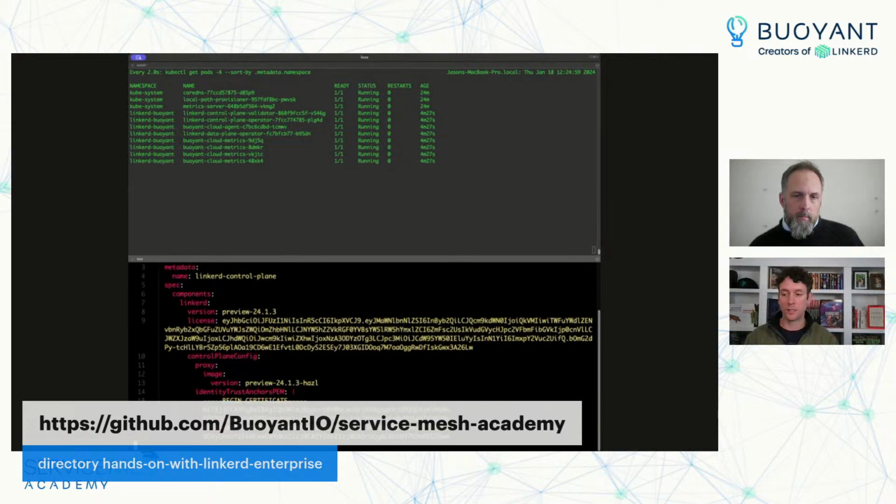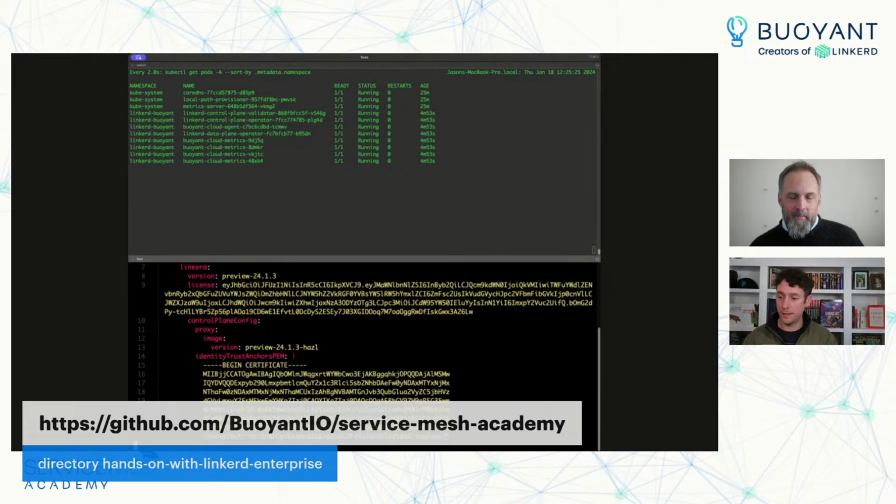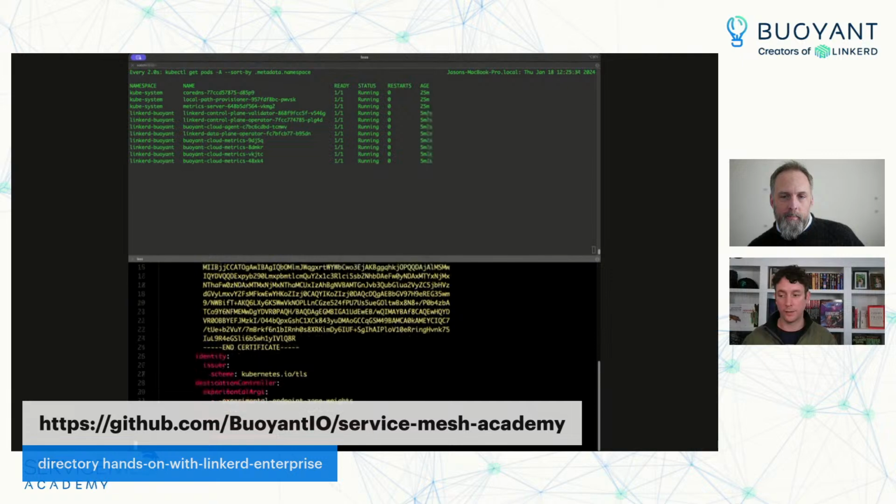So if we look here, we're installing preview 24.1.23. This is that preview build that you can see with that high availability zonal load balancer enabled. We've got a license key that you'll use. You can change it to be your license key, or if you don't do anything, you're just going to use my license key, which, welcome to it. We set the proxy version, right? So we're using that high availability zonal load balancing proxy. We're setting our public key, and then otherwise we're just telling Linkerd to use that certificate we created earlier.